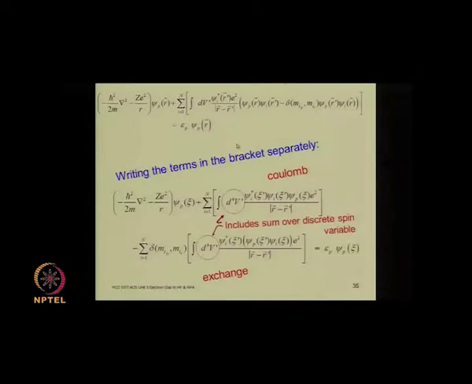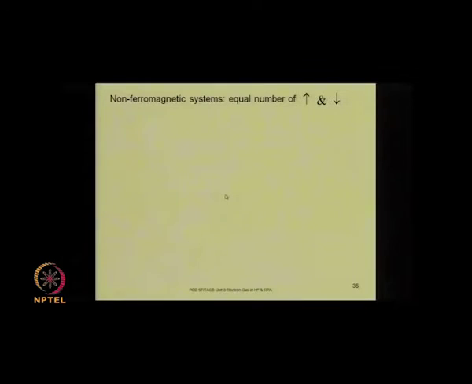Okay. So, you have this 4-dimensional integral. Essentially there are 3 integrations over the continuous space variables x, y, z, or r, theta, phi, or whatever coordinate system you are using, and then an explicit sum over the discrete spin variable is also implied in this 4-dimensional integral. Okay. So, we consider non-ferromagnetic systems that have an equal number of spin up and spin down states, like a closed shell atom. Okay. And you have energies which are doubly degenerate.